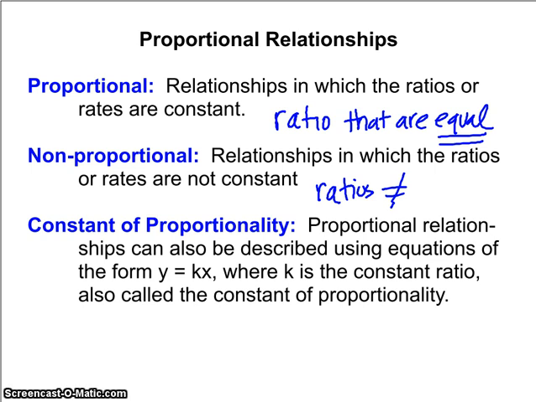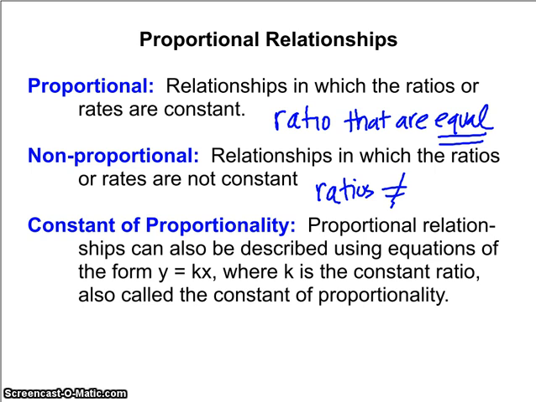Basically what it's saying is that when you have equivalent ratios, or you have a proportion, the proportion can also be described in a relationship in an equation using the form of y equals k times x. Now y and x should be pretty familiar, but k is something new. K is actually going to be the simplified rate or the simplified ratio. K is going to be the repeated pattern that we see.